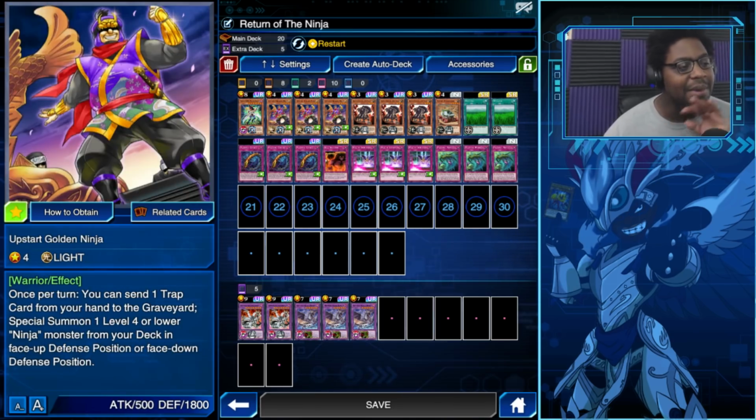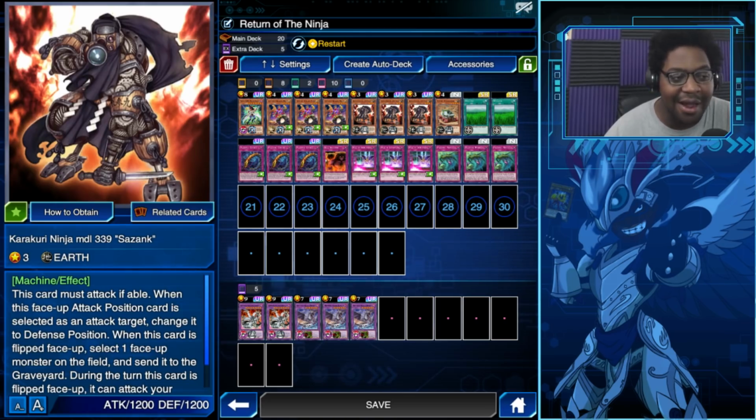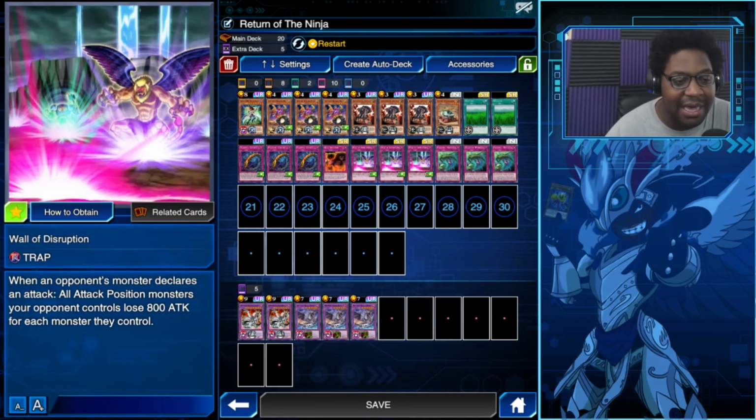However, playing from your hand, you can discard something like Skill Successor to the grave, and when you discard your Skill Successor, you can summon out this card in face-down defense and set something like Wall of D.